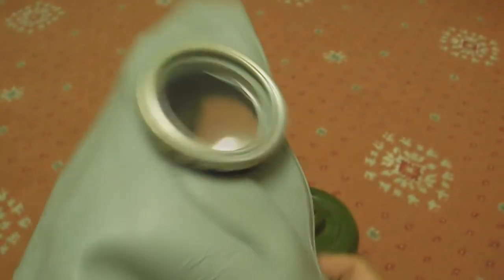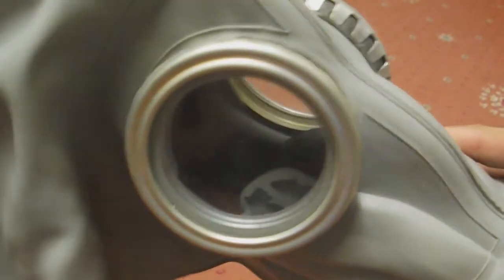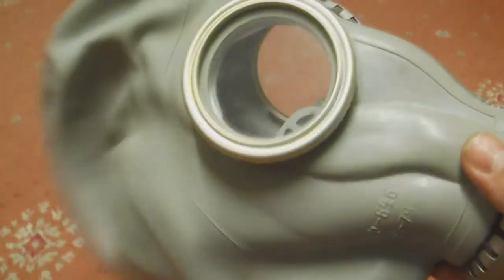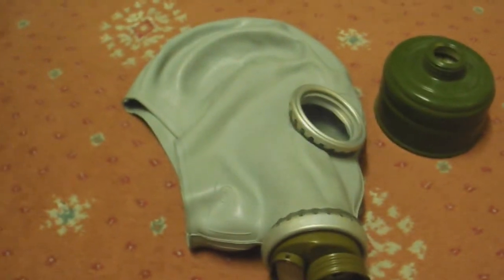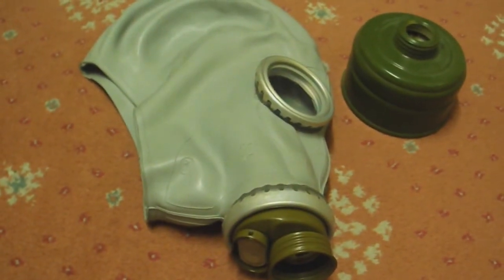There are sites like Approved Gas Masks which try to sell overpriced brand-new masks by claiming old masks are completely defective and don't work — that's completely not the case. The more modern the mask, the more likely it is to work fine, but that doesn't mean old masks are completely defective. That whole 20-year thing is just a guideline and it in no way means that as soon as a mask is 20 years old it suddenly lets gas in.